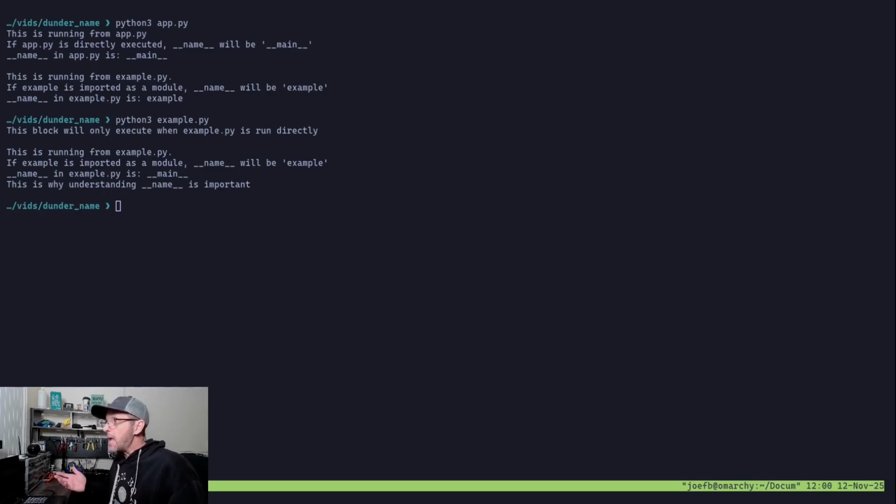So this kind of sums everything up. Again, understanding what the Dunder name is, it's fairly simple. It's just a variable. It holds a string. This string is either the module name or it can hold the string Dunder main, all depending on whether it's imported or whether it's ran directly. It's kind of as simple as that. All right, I hope this helps. I hope I explained it okay. Hope you guys enjoyed the video. Now, like most things, it does go deeper than this, but this is just a higher level overview.